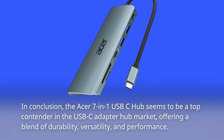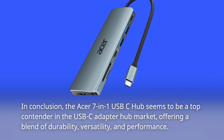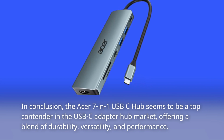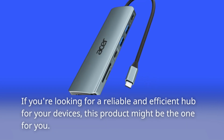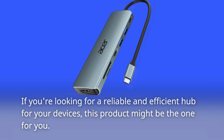In conclusion, the Acer 7-in-1 USB-C hub seems to be a top contender in the USB-C adapter hub market, offering a blend of durability, versatility, and performance. If you're looking for a reliable and efficient hub for your devices, this product might be the one for you.